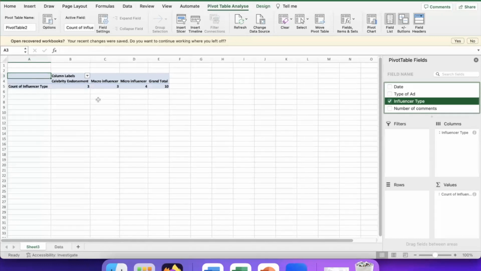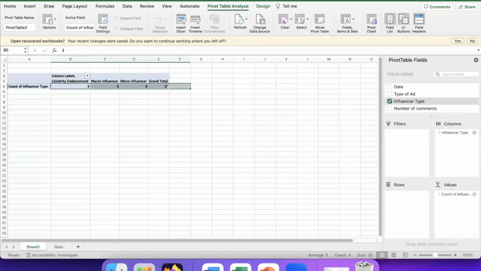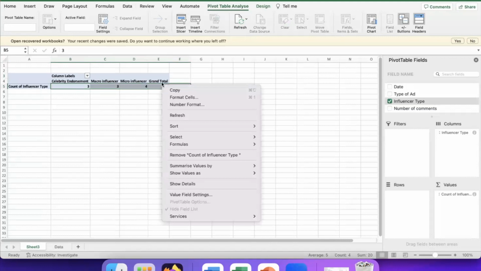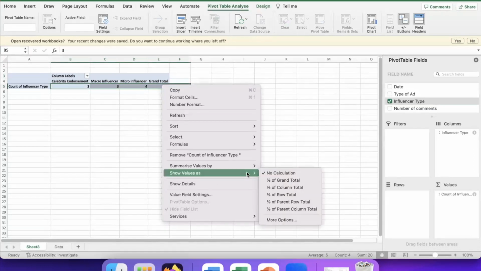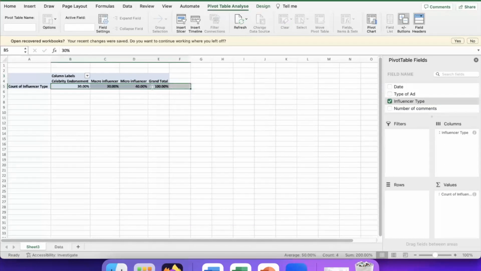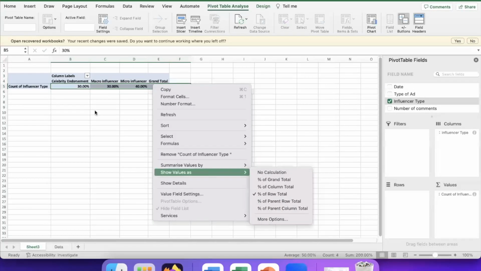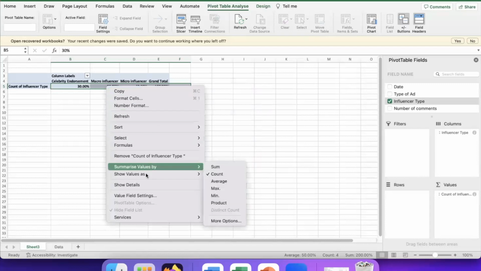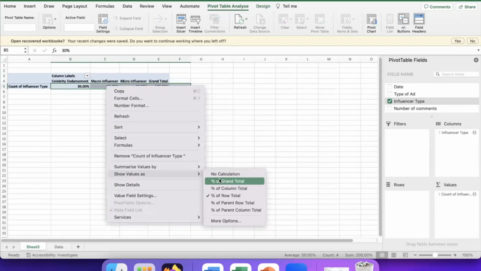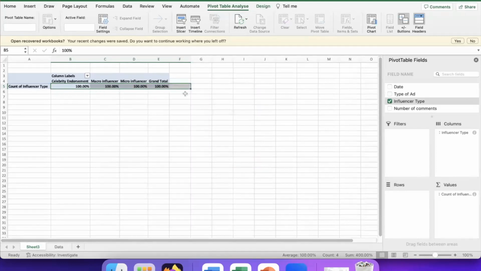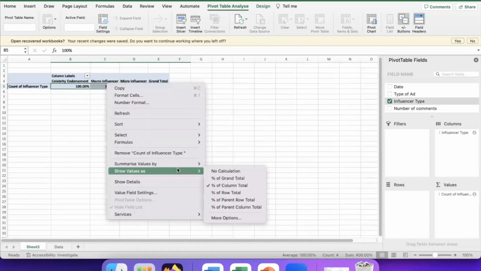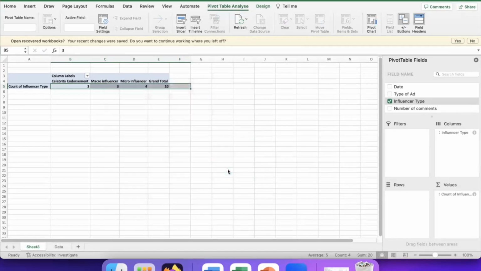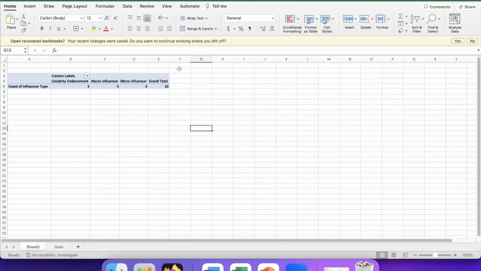You can manipulate this data, and if you highlight the data and then re-click onto it, you can show these values as percentage row totals, or you can show these values. If you right click on that and scroll down, show values as grand total or percentage total or column total. In this case, we don't have any columns, it's just a row. That is why it is showing 100%. So let's change that into no calculation. It now shows the numeric version of the data.